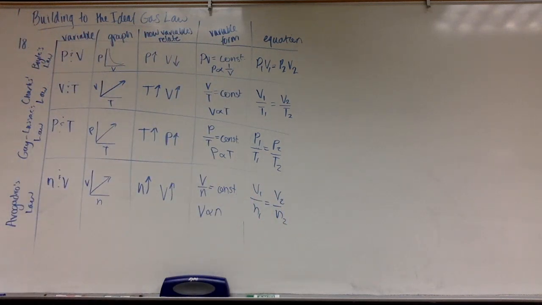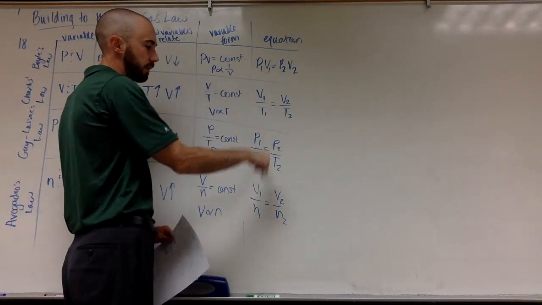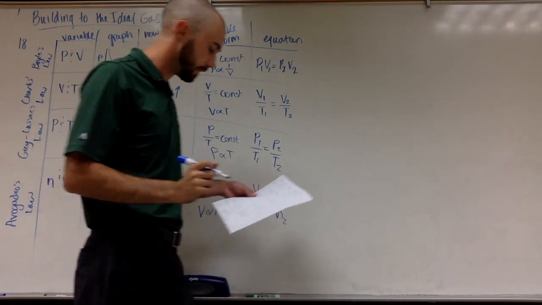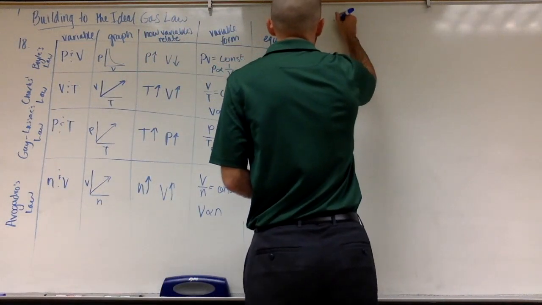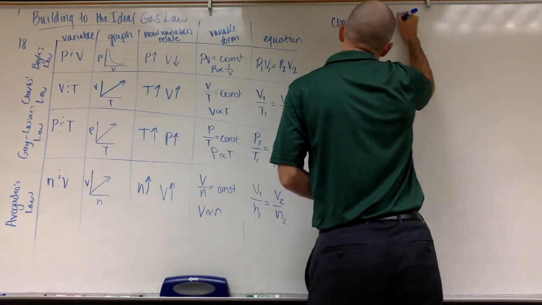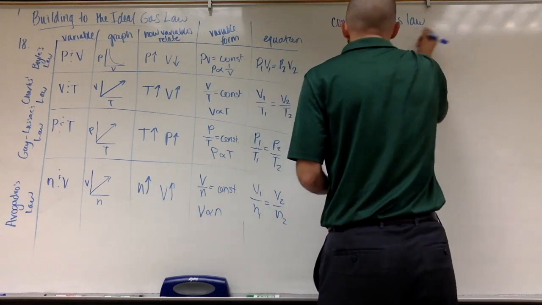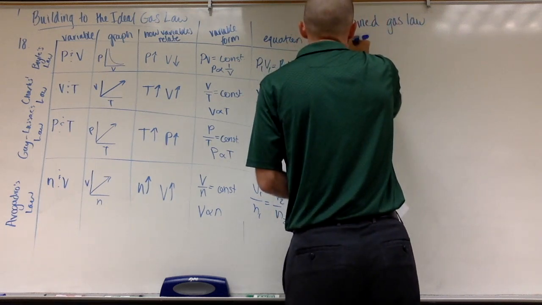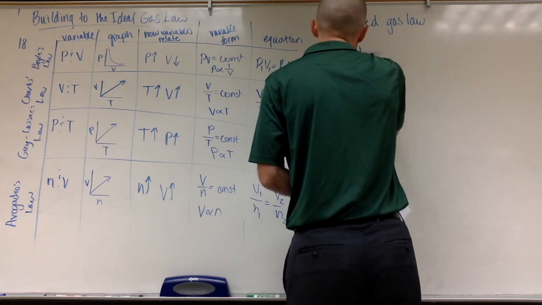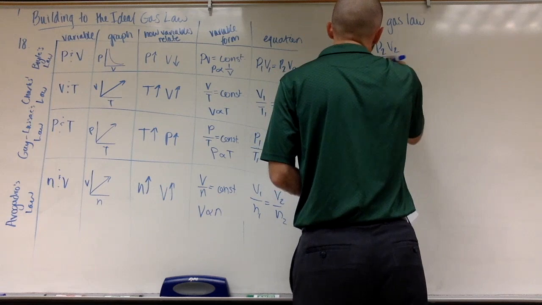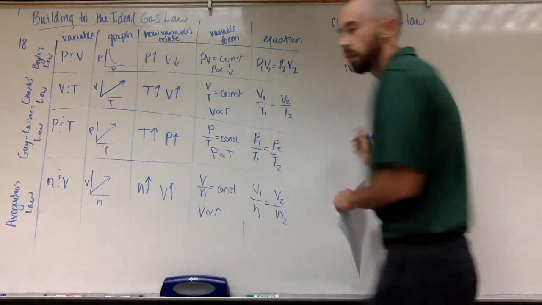Cool beans. So now that we've got these four equations, you may start to notice, hey, I see volume in a lot of these. I see pressure. I see temperature. Maybe there's a way to put them all together and relate them. And when we do that, what we get is called the combined gas law. Now, the true combined gas law has everything on it. So that'd be P1 V1 over N1 T1 equals P2 V2 over N2 T2.